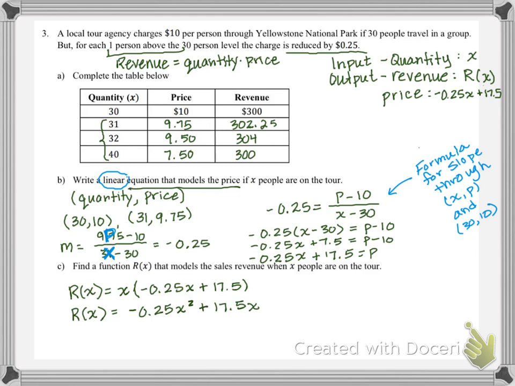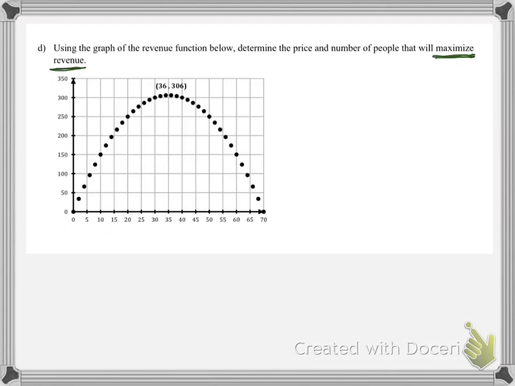So if we do all our setup at the beginning, then that last step to write the function isn't too bad, right? We're just pulling from our list of unknowns. Now we are going to use our graph to maximize revenue. So this graph is a discrete graph instead of a continuous graph, meaning that it's individual points rather than a curve. And that's just because you can't have part of a person on the cruise or tour, right? So it wouldn't make sense for our graph to go through a y value of like 12.5, right? So that's the only reason. It behaves the same as far as what we're doing as the one that was just a solid curve.